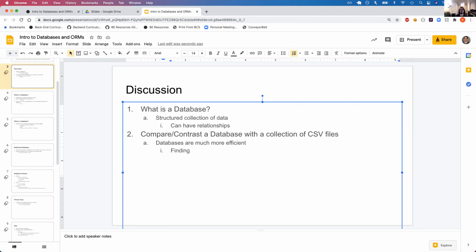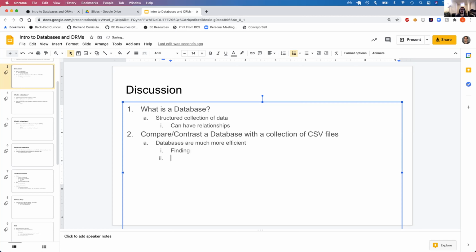What other things might a database be better at than a CSV file? Alexa? I don't know if this is correct, but the way I thought of it, with CSV files, it's more of a snapshot of the data. It's not live. For example, when I was planning my wedding, I had a guest list with addresses and I had so many versions of that file. Whereas the way I think about a database, it's the one source of truth and you're working with one object, not a row.